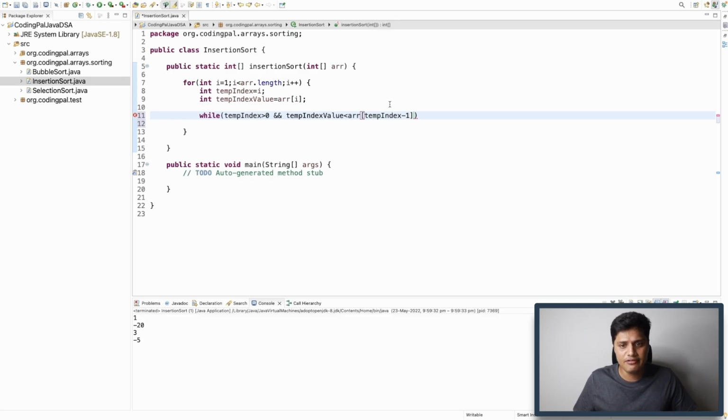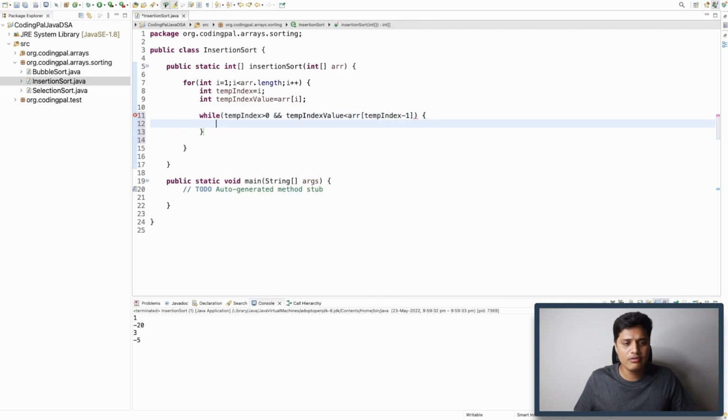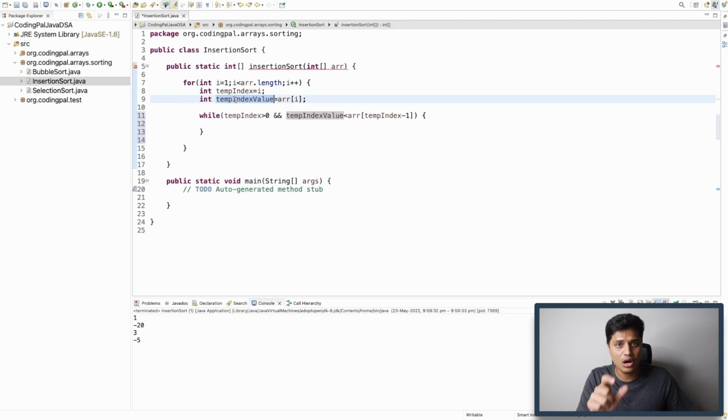If that is the case, that means the value we have picked is smaller than the previous value. Ideally the larger value should come here and the smaller value should go here. That's why we will move the larger value on to the next index.